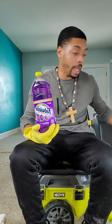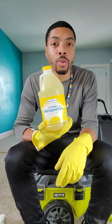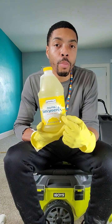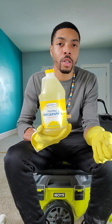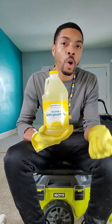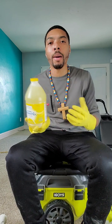You know what I'm saying? But it's got to be in conjunction with something else. The way ammonia cleans, and I got to go over this. The way this cleans, and just knowing this might help you decide on how you want to use it. This causes oil-based soil, oil-based contaminant to lose one of its molecules that causes oils to be water resistant. That's why this cleans carpet well, because it works on oil-based soil to cause that oil-based soil to lose a molecule that causes it to be water resistant. So this will break down the oils and allow that oil to actually be able to come up with water. That is why you might clean your carpet and you still got too much dirt behind.